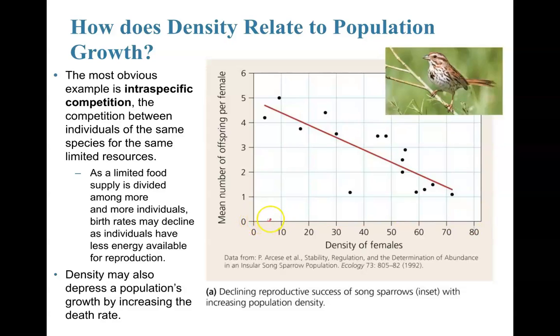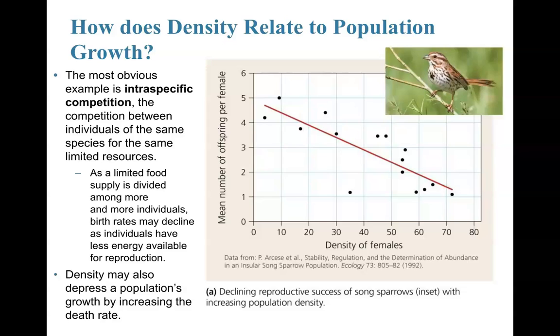So let's say if there's a 5% density in that population of females, so if there's less of them, that female is going to have more offspring. Check it out. She'll have somewhere towards 5 offspring. So less of the females, more offspring, huh? But as we get more dense in that population, we get a lot more females in that population to where we see about a 70% density, about 1.5, 1 to 2 offspring per female. So that's a really neat biological mechanism that this population can use.